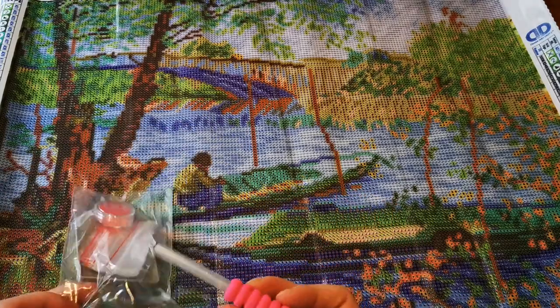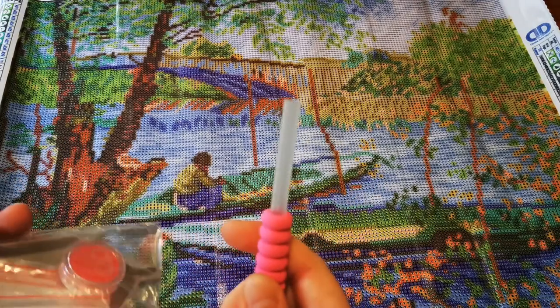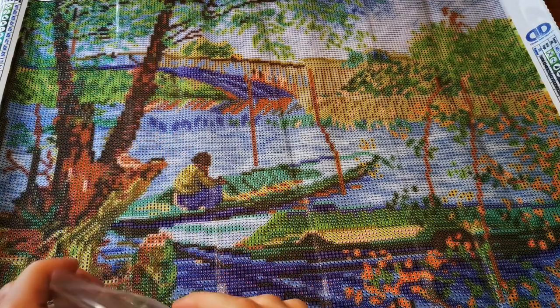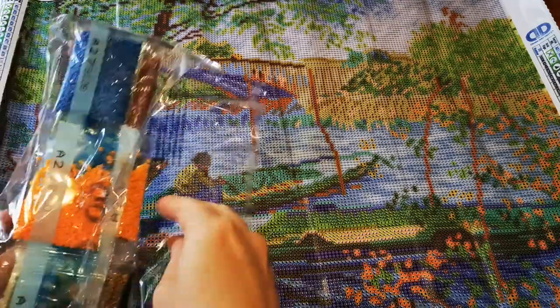Nothing missing. We don't get any multiplacers from them. We just get the pen like this. Okay, it's a bit sad, isn't it, having that hole here. But anyway, the drills.